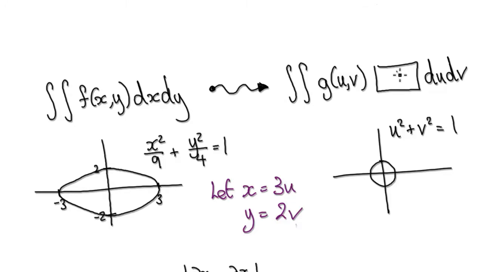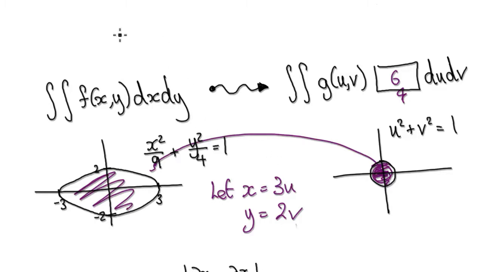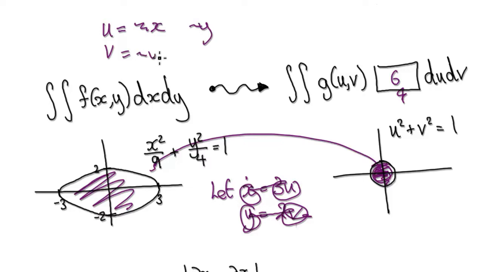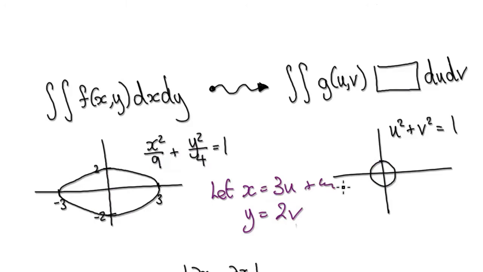So what that means is, you put the 6 into here. So what that means is this circle here, 6 lots of these circles would give you the same as this ellipse. And then in the future, it doesn't matter if you don't understand this. In the future, you see here, x equals everything in terms of u. Y equals everything in terms of u and v. In the future, you can actually do this. U equals something in terms of x and in terms of y. And something in terms of x and in terms of y.